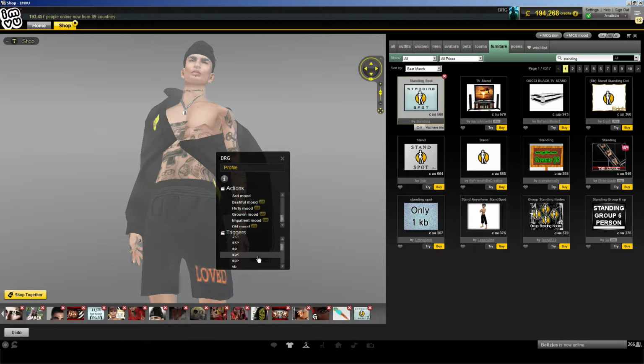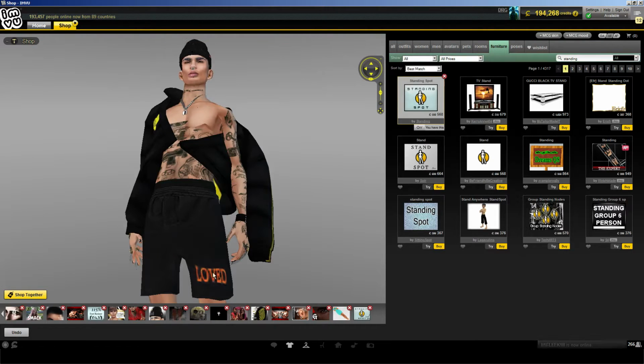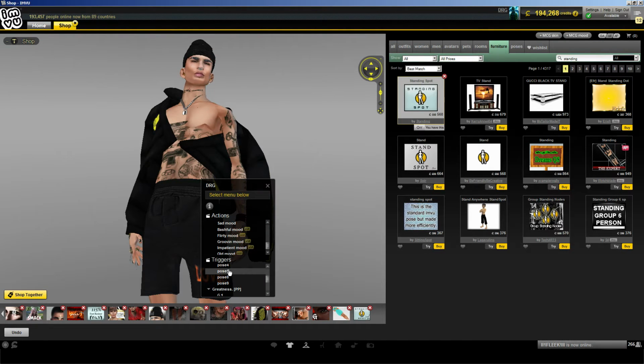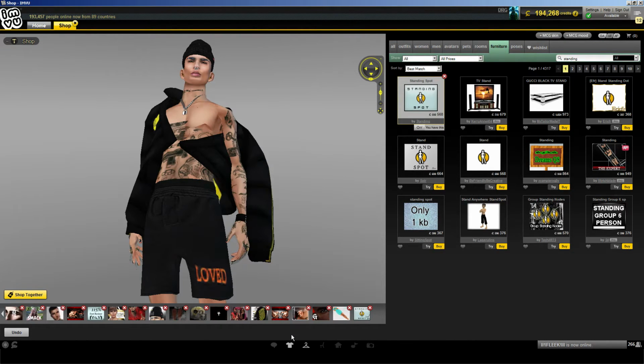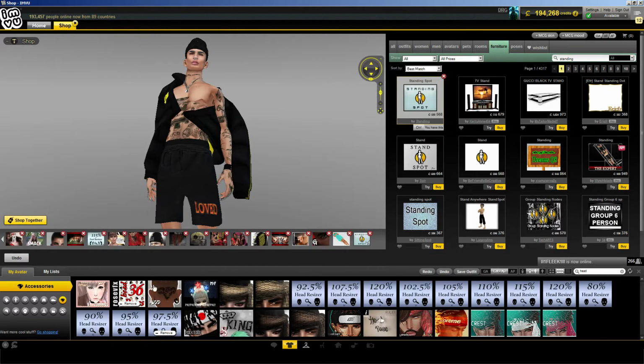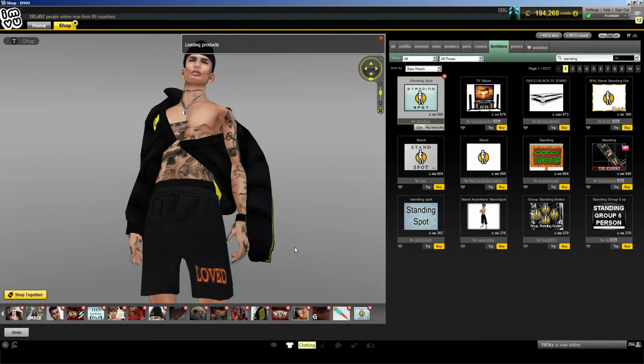So you've got those poses, but if you check out these poses, I've got another pose pack as well. I'm trying to look for it. Where is it? Oh, here it is. There's a bunch of different poses here, and that'll make his head tilt. You can make him look up, you can make him look down, and whatnot. But I'm going to use the other one because I prefer it a lot better.